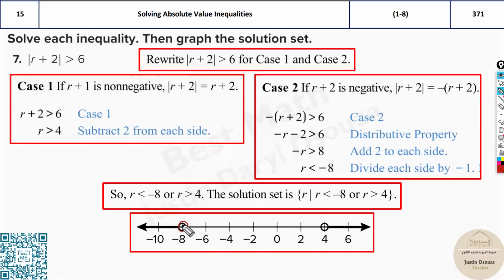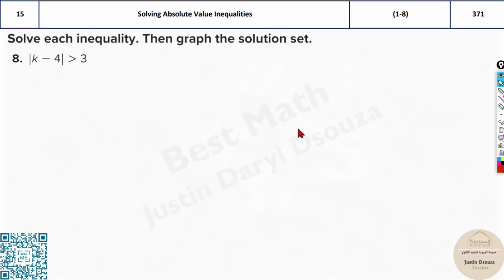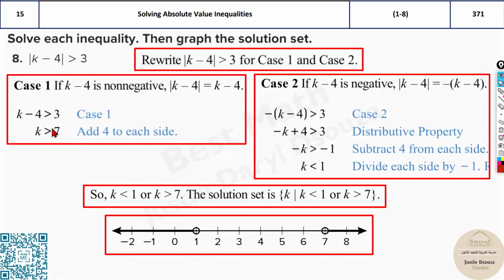But what happens here? See, the whole left side is the solution. Over here, it's the right side. Can you see that they're not intersecting each other? It's not in between. It's away from each other. The solution regions do not touch each other. Same thing over here. You can easily put them in the calculator, solve it up. First one over here just goes to the other side, becomes plus 7. The answer will be k greater than 7. And k less than 1 will be in case 2, when this entire thing is minus. This is how we can easily solve these problems.